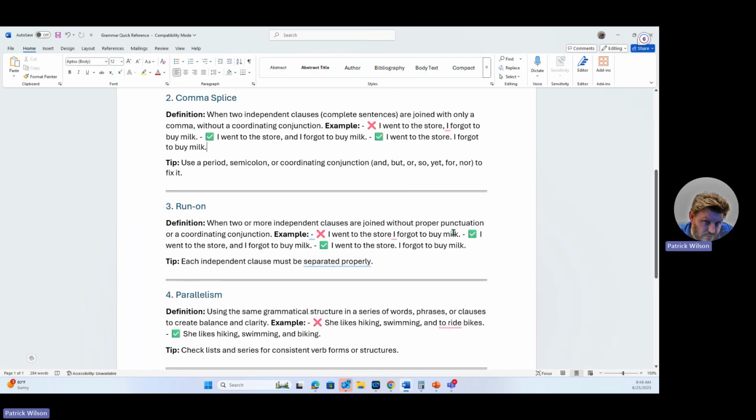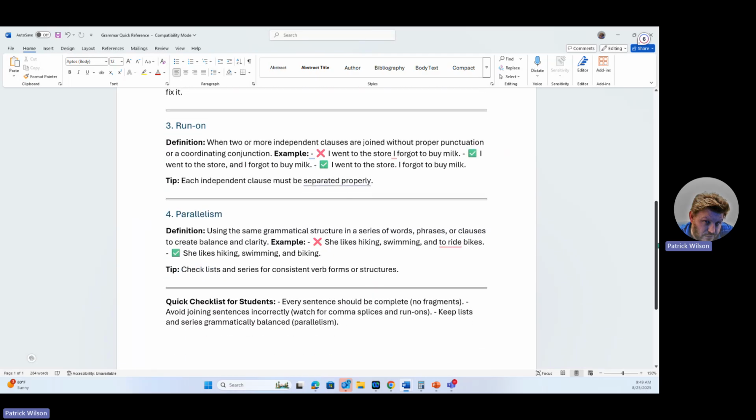So basically they go from one error to another error. You go from a run-on, thinking you corrected it by just putting a comma, but you've actually made a comma splice. So be careful that you're not making two errors at once. Here again, you can put a period, you can put a semicolon, you put the comma and. It says each independent clause must be separated properly.